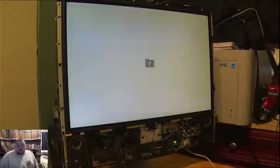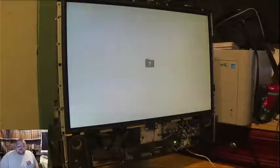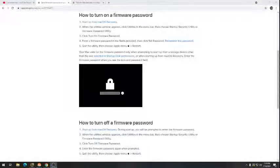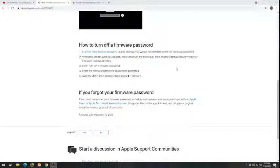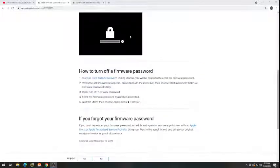Let me go to... Turn off... No, that one. Turn off that one. Turn on that one. So that is a firmware password. You have to start it up. What if you don't have... Ew. So there's probably really no way for me to get that.